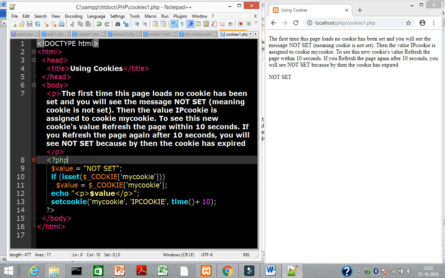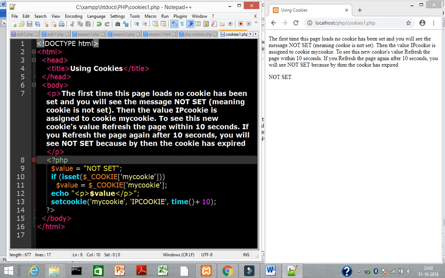Currently this does not have any value, and that's why isset will return false. Because isset will return false, line number 11 won't execute. If you still have any doubts about how isset and $_COOKIE of myCookie work, no problem. Let's go ahead and you will understand this in a while.